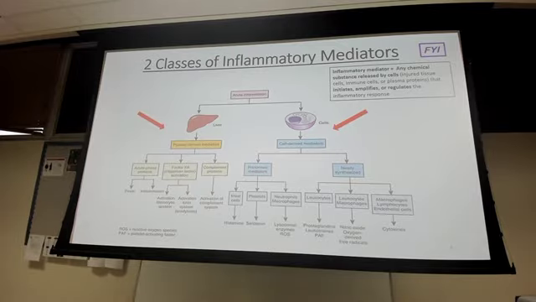And on the opposite end, we have ones that need to be made. And that's fine. As long as we have those pre-made mediators coming in, while they're doing their job, then the ones that need to be made can start doing their job, trying to be made. That way, eventually, when those pre-made ones are done doing what they do, those newly made ones can start doing what they need to do. So we want pre-made mediators because we need that as soon as we get injured.